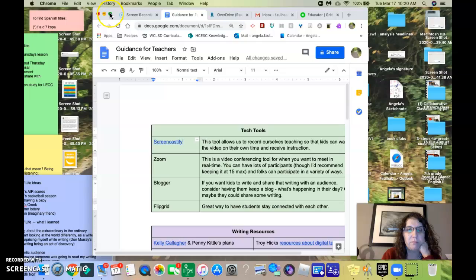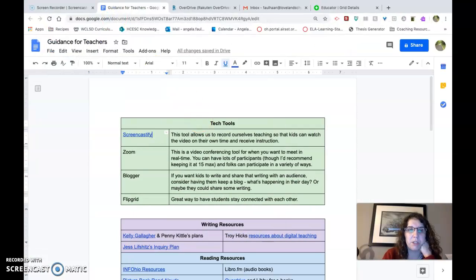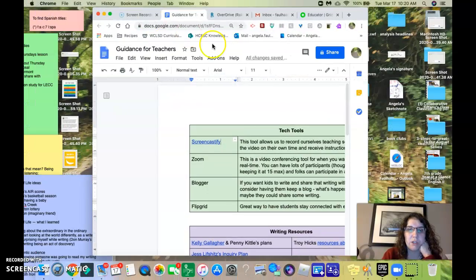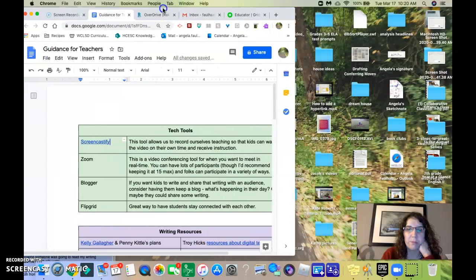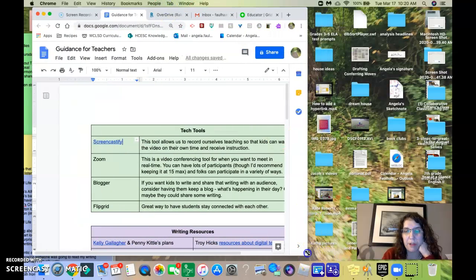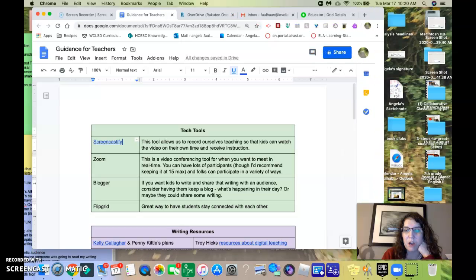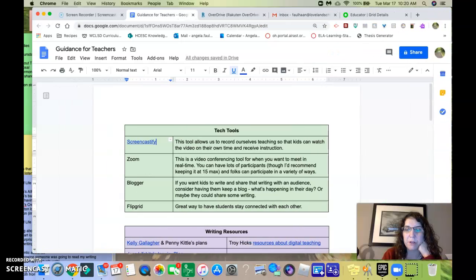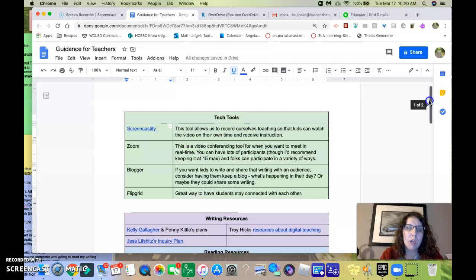And what this allows me to do then is to share some kind of teaching. And so you'll play around with it and you'll figure it out. I want to make my screen a little bigger, so I'm going to drag that. And then this is just something I'm putting together. I'm in the middle of it right now, but some kind of guidance for all of you.